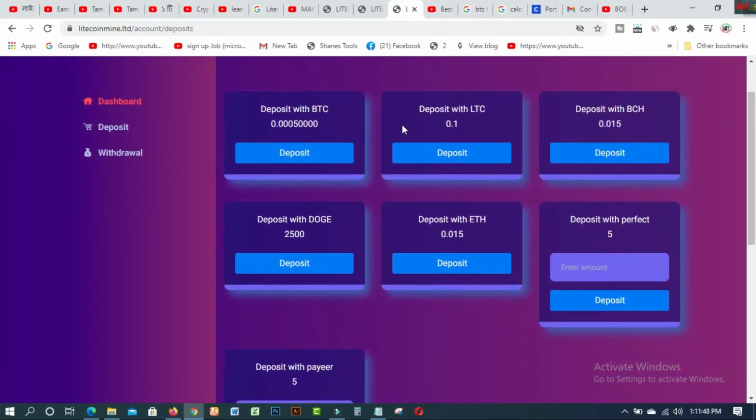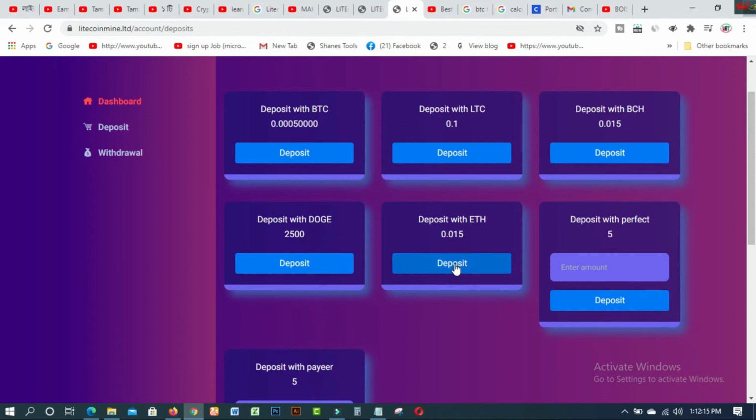Deposit with BTC, you have to deposit 50,000 Satoshi with this first option. The second option is LTC, I mean 0.1 LTC, and this one is BCH, this one is Dogecoin, this one is Ethereum coin, this one is Perfect Money, and this one is another deposit with Payeer. So you can use this one.